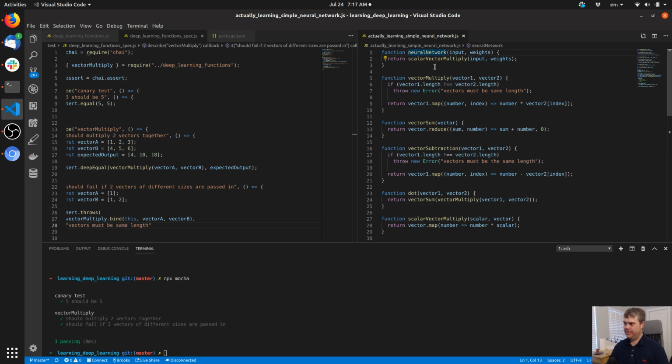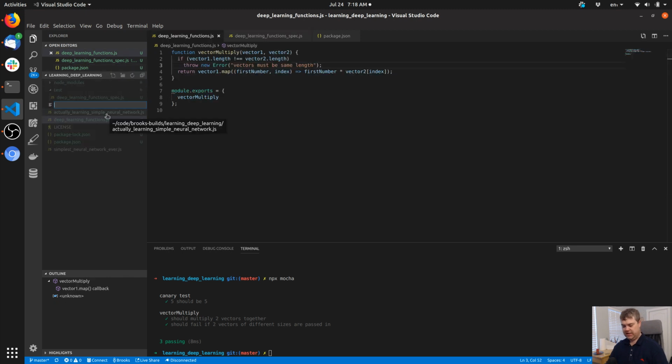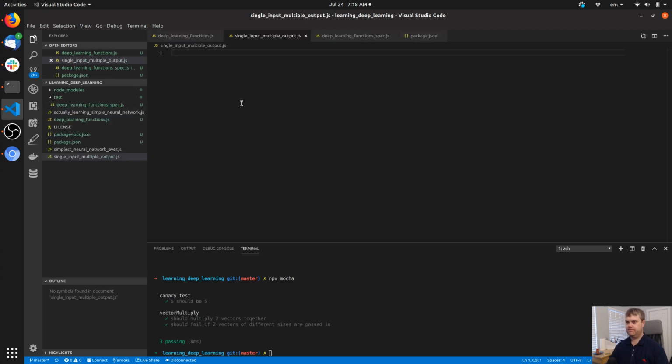So we can actually start playing with this here. In fact, I kind of wonder if I want to just delete. You know what? I'm going to ignore this file altogether and create a new one. And I'm going to call this single input, multiple output JS. Okay, so const input equals, let's do 0.5. I'm just sort of making up these numbers. In fact, I guess I could use the numbers that we got from this book.